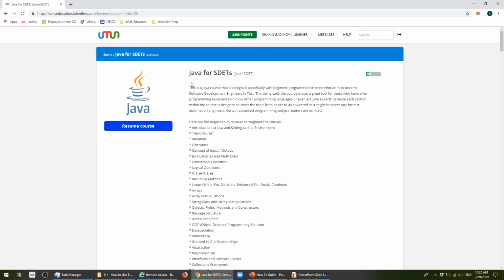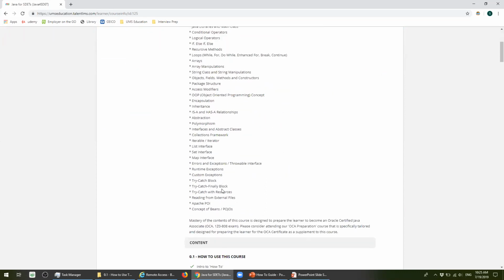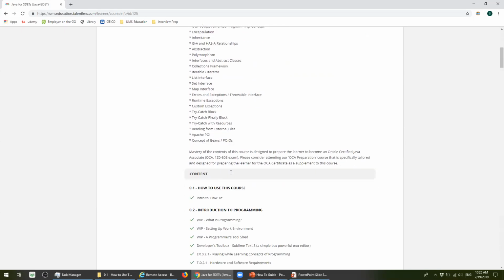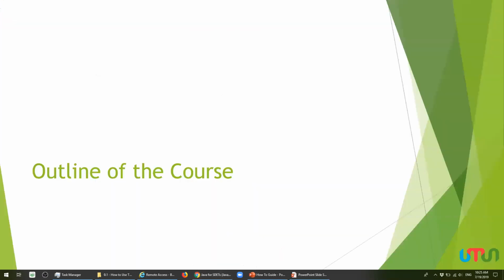On the home page, for the beginners, you will have a basic introduction and information on the general course, and you will have a syllabus. This is for your information only. If you scroll down, you will see the content section. Within this, you will have subsections of main headers, and underneath each section, you will have materials supporting that subject matter. Let's move on to the next slide.